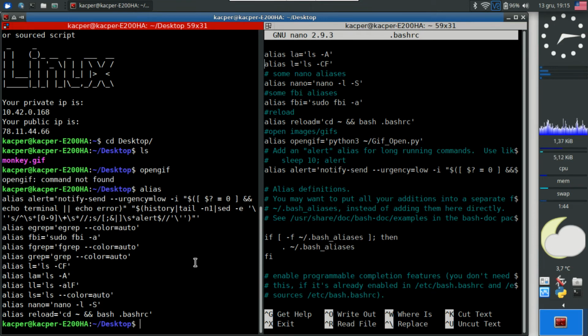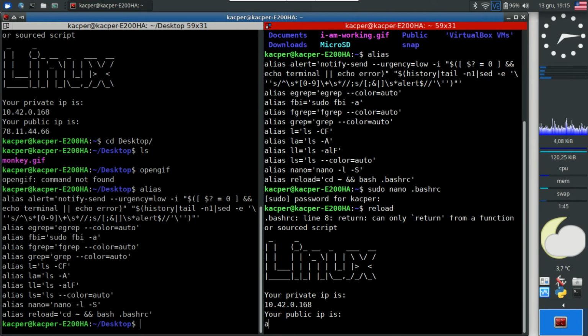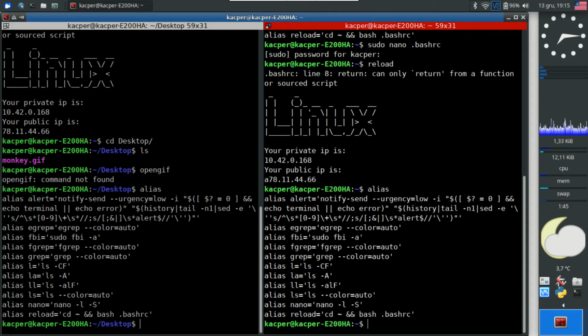Reload, nano, ls, la, egrep, echo, terminal, alias, alert. Everything is done except this alias, which is open GIF, and it's still not there.